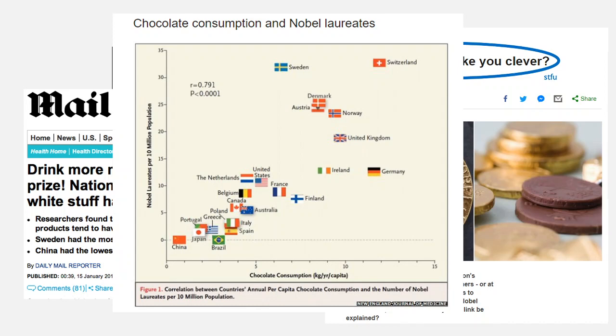more Nobel Prizes. So maybe the fact that these countries have more money and are able to consume luxury products like chocolate is also coincidentally partially why they win more Nobel Prizes. So any number of other explanations make more sense. Cultural factors, educational factors. The idea that this correlation by itself can speak to a causal relationship doesn't hold. As always, correlation doesn't equal causation, so you want to have a more critical eye when you're seeing overblown or sensational research like this.